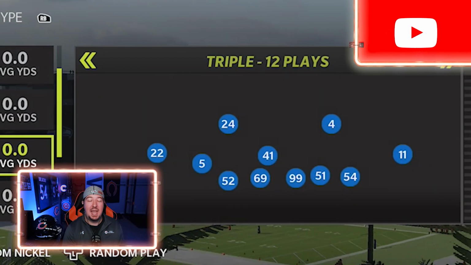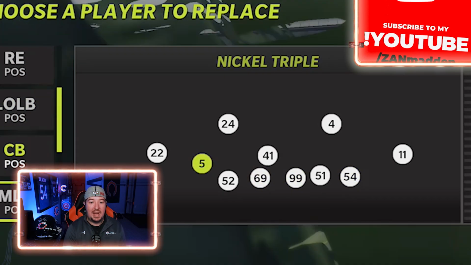And what we're going to be doing in this particular setup is we are going to be flipping our linebackers so that we have our line of scrimmage linebacker on the right side.